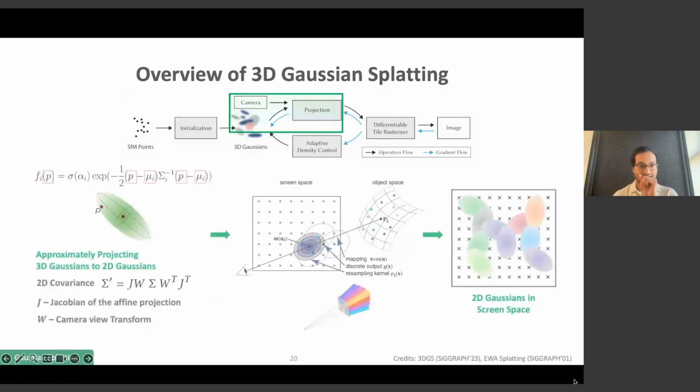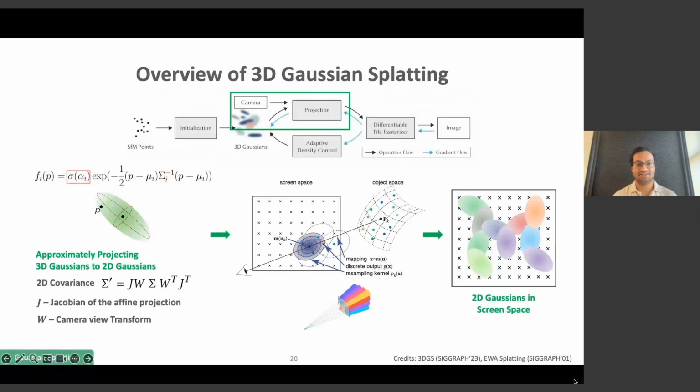Now, given these 3D Gaussians and some camera pose, you can render these Gaussians to a 2D image plane using this equation, which is basically just a single matrix multiplication, so it's insanely fast to do. For example, when you project some 3D Gaussians, you end up with these 2D Gaussians in the screen space, which is actually what you would look at on your computer screen when you're looking at these renderings.